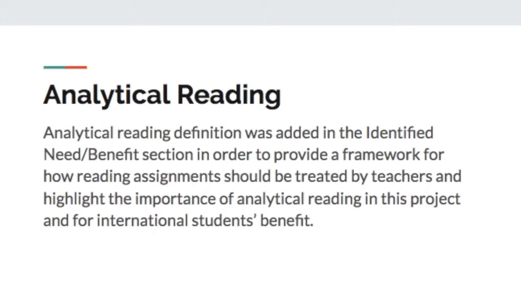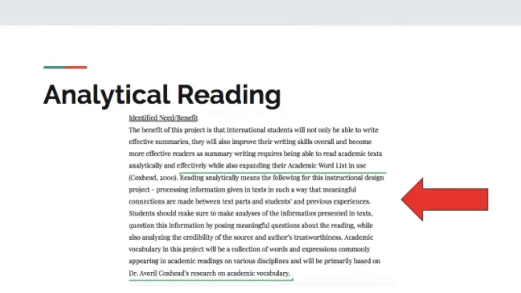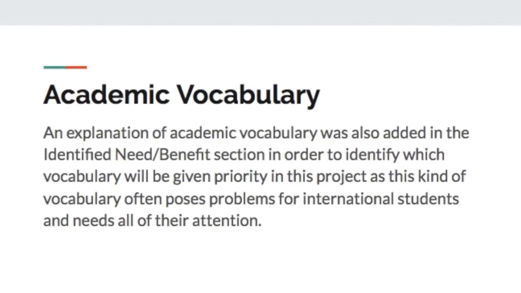Analytical reading is very important in the summary writing project. Students first need to know how to read analytically. They need to be able to do it successfully in order to write an effective summary. And of course, this explanation or definition of analytical reading is very important in this instructional design project. It basically highlights the importance of analytical reading and helps international students benefit from being able to read analytically. And here is where this part was added in the instructional design project on summary writing for international students.